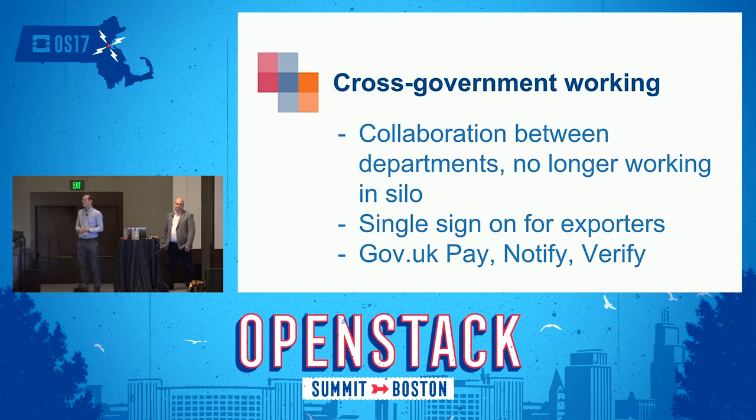One thing that's been quite a problem for government is that we had a lot of siloed working over the past 20 or 30 years. We had government departments that were all doing the same thing that was very similar. But in fact, we wanted to develop it ourselves. We wanted to be the ones that were saying, look, we're doing great here, when we could be making a much better impact if we had cross-government services. And one of the things that OpenStack allows us to do is to support those cross-government services. So as we move into the case study, we'll be showing you how we're making our components reusable and how we're going to be looking at sharing our knowledge with other departments.